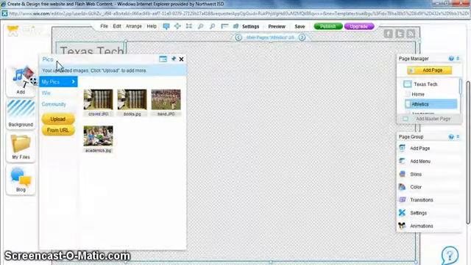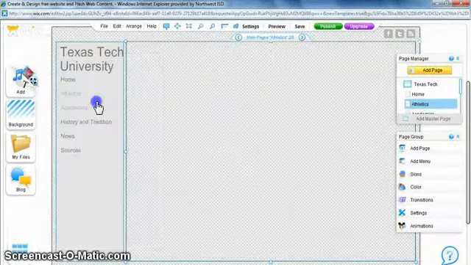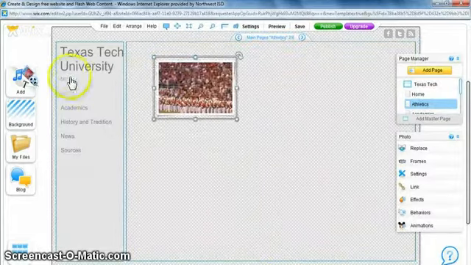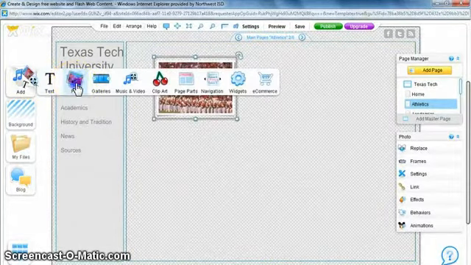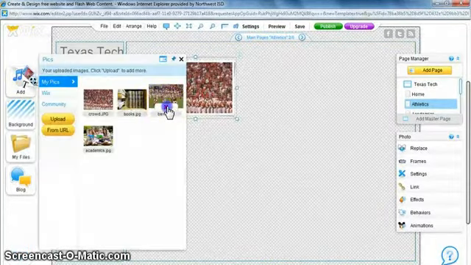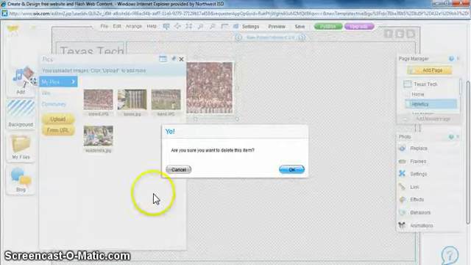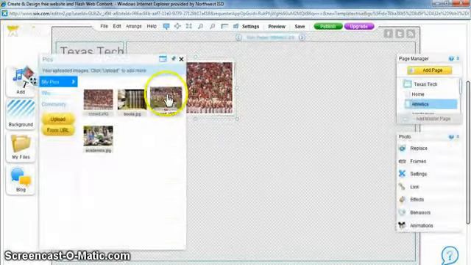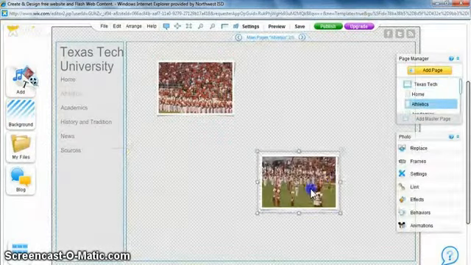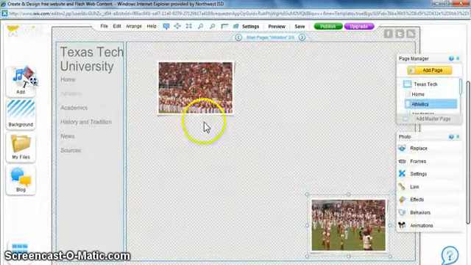And since this page is going to be about athletics, I'm going to click on my crowd picture. And I'm going to add another picture. And then I'm going to click on my band picture and bring that one over here too, since you can see that they're playing at halftime.